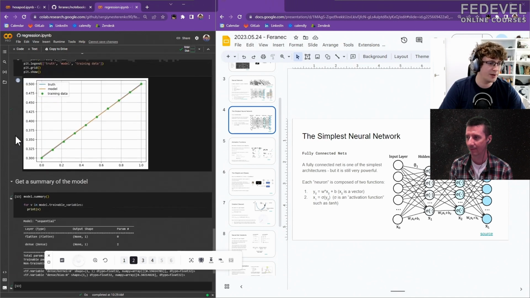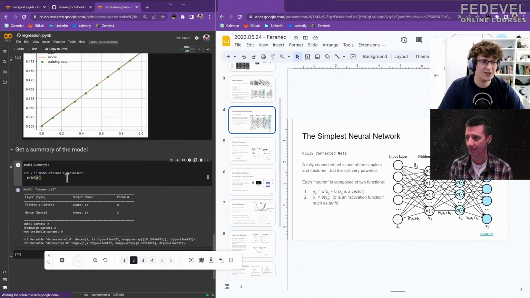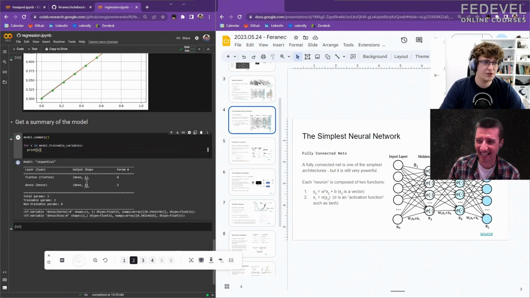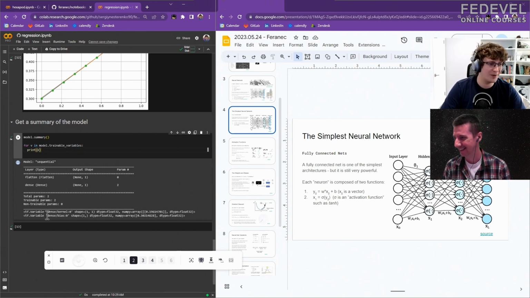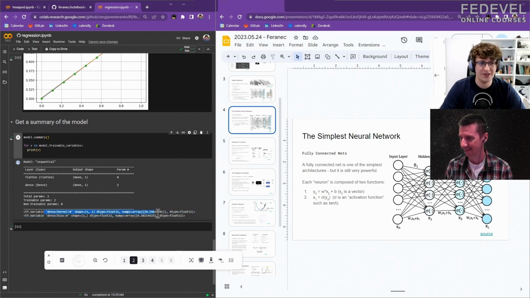And then here's the cool part. This is a printout of all of the layers in this network, along with all the weights. That's exactly what I wanted to ask. If you can see inside of this brain, if it calculated exactly the same function that we used to generate the points. So this is the cool part. Over here, the kernel, that is our W. That's our weight. And if you remember, our slope was 0.2, and it calculated 0.196. So it got pretty close.